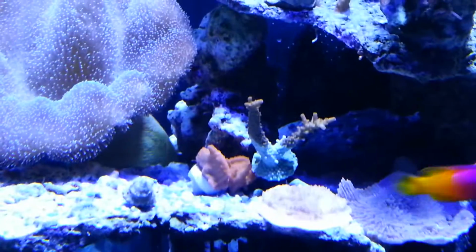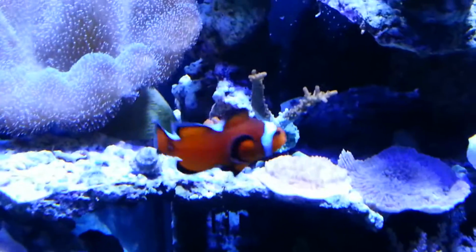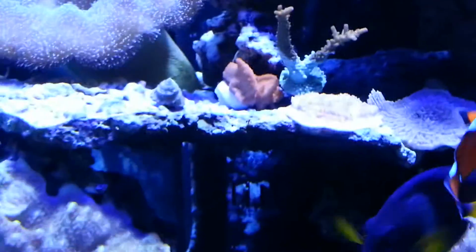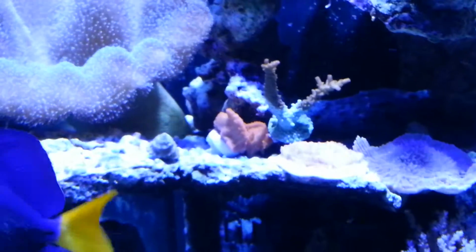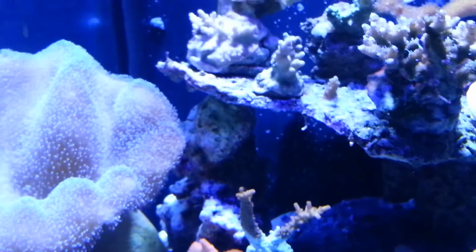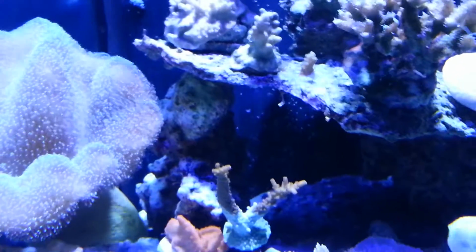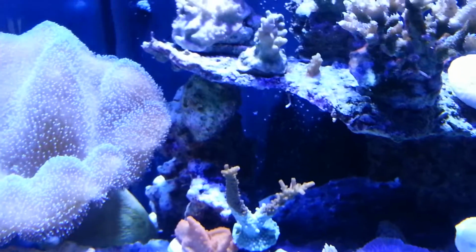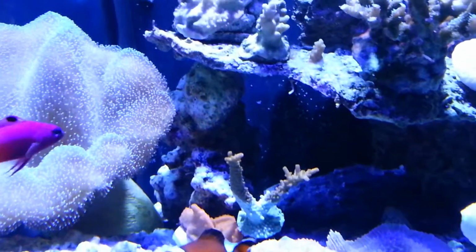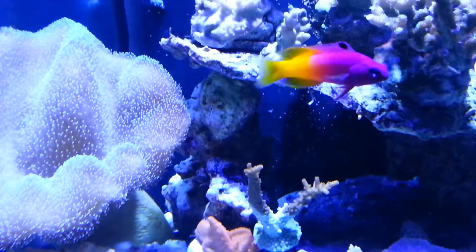I got it browned out, and it was free actually, and it was doing good when I had it further down. But when I moved it up there, like I said, it started to do that right after my J-Bo died on me. So I don't know what that was about. And as you can see a little further up, I had a bonsai on the left, and it did it. And now you can see my little bitty frag there. I'm not sure how I got it, but I seen it, got it. It was in the tank already for some reason. Picked it up, glued it right there, and it does pretty good.